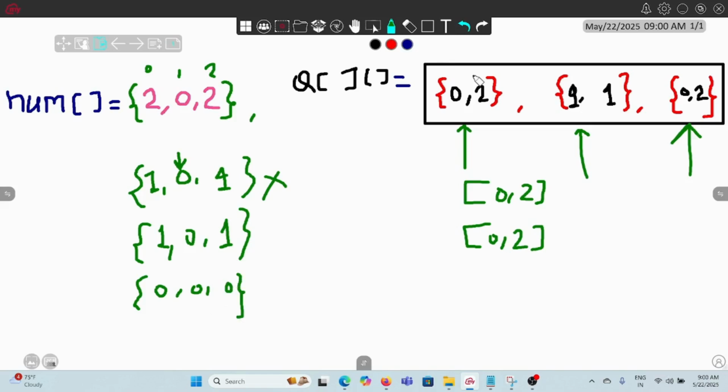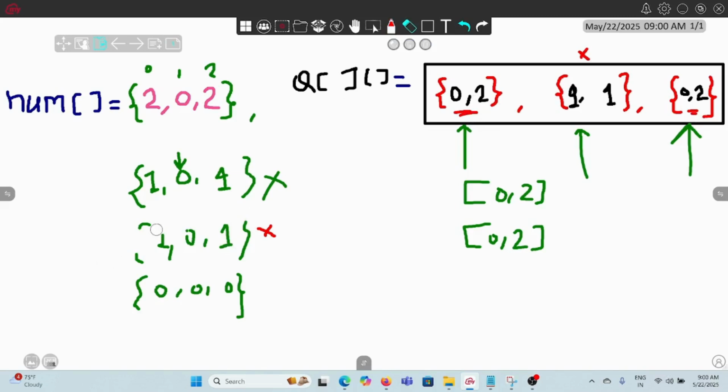But the thing is, here we tried all of them. If we don't use this query at all, using these two itself we can still make it, because at this point we didn't use it. If we use 0 2 and 0 2, for the first element and last element, then also we can make it a 0 0 0 array.